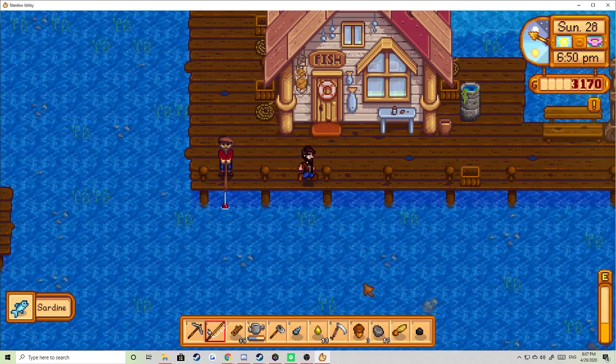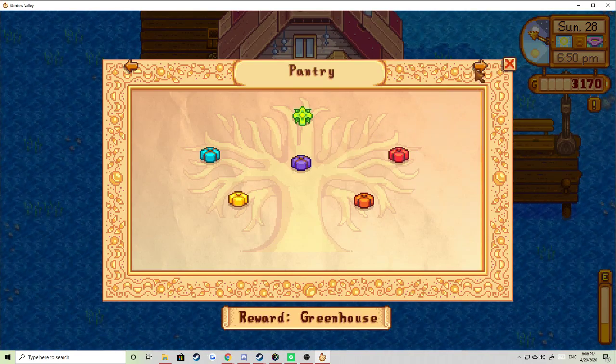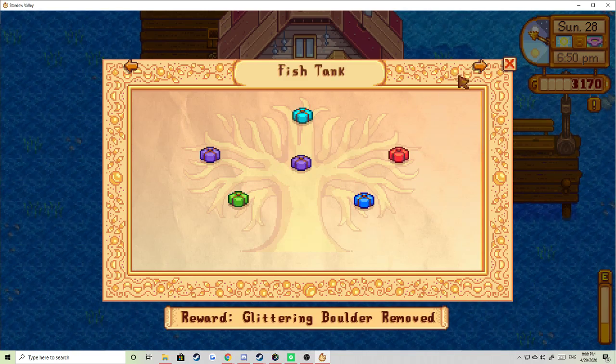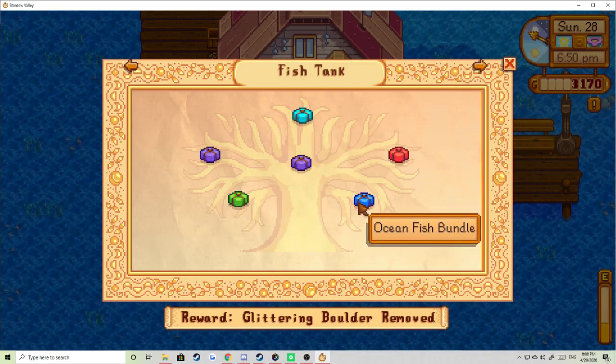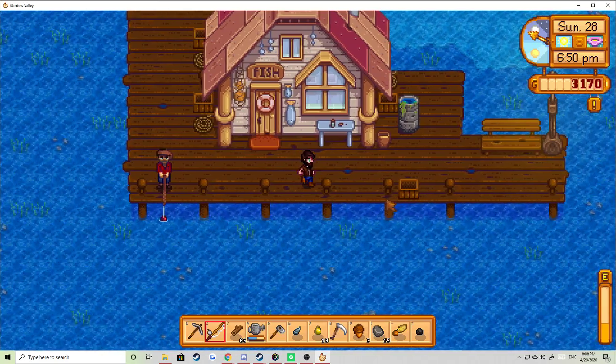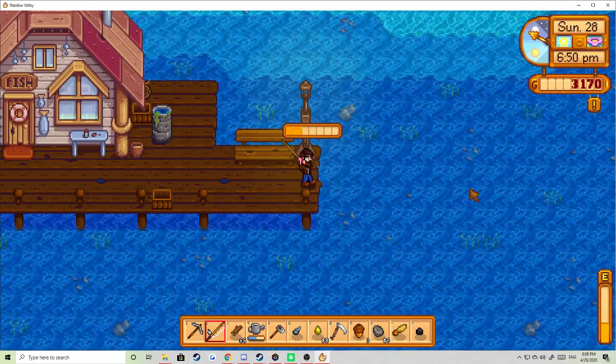We got a sardine. What do I need to catch for the community center? River, ocean fish. We need a tuna, a red snapper, and a tilapia. Big tuna!